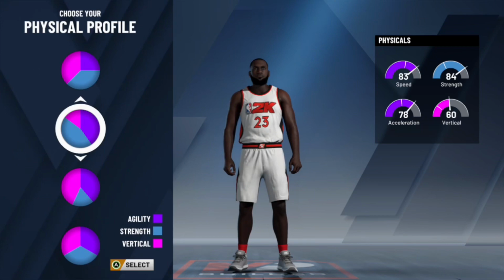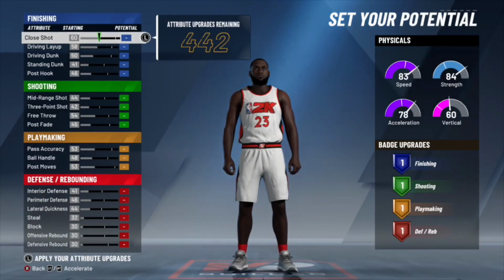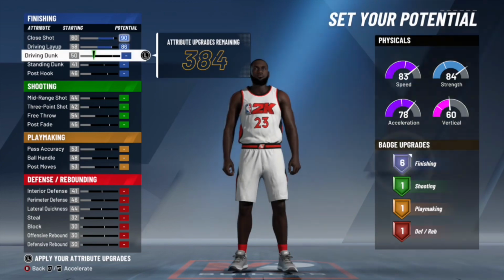The physical profile, you're going to put the most strength and speed you can get. And that is the second one, I'm pretty sure. It's the second pie chart. Now, I will be back shortly. This is going to take a while.